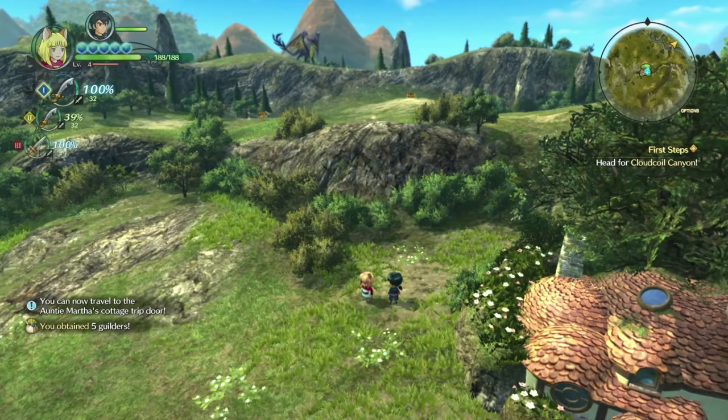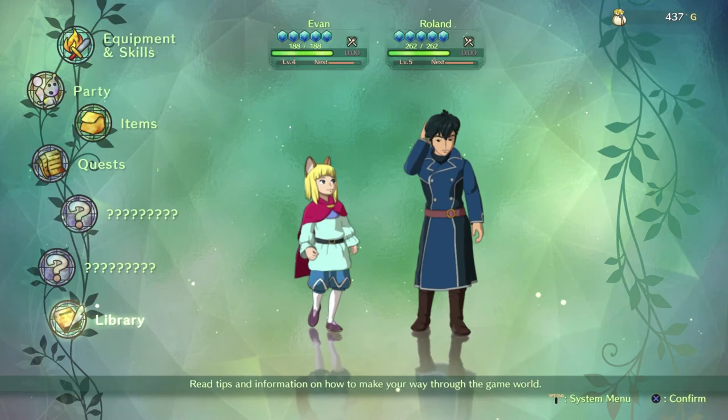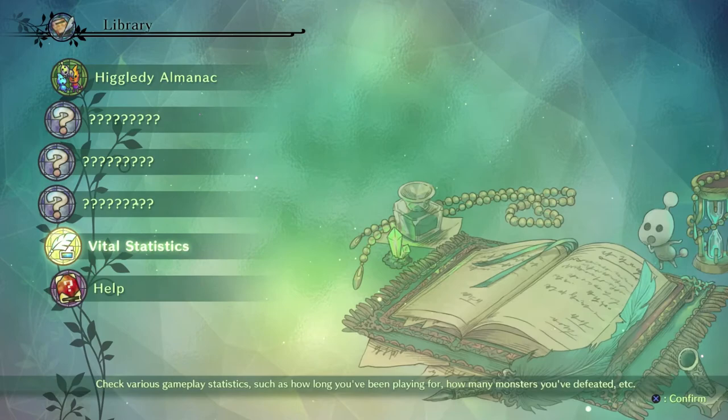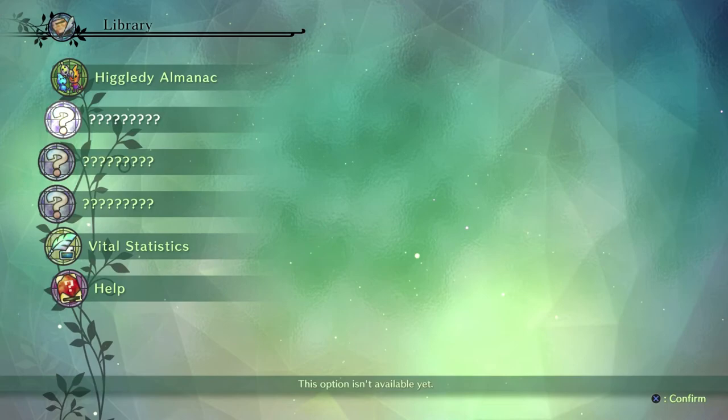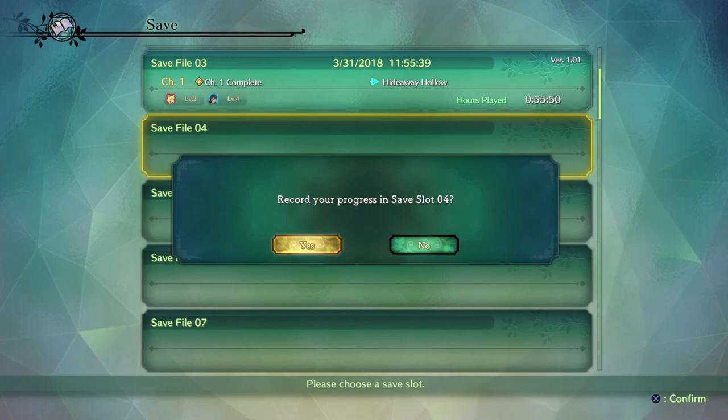Okay. We're gonna go ahead and end the episode here. Can I save out here? System menu. Save. Okay. So we're going to go ahead and save, and I'm going to end the episode there.